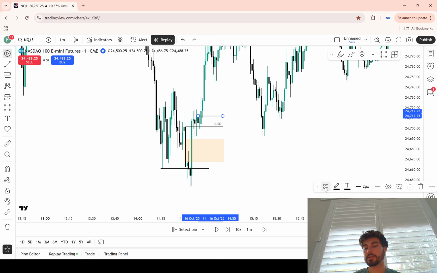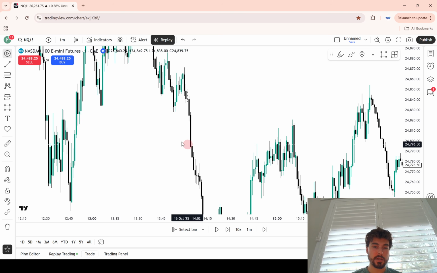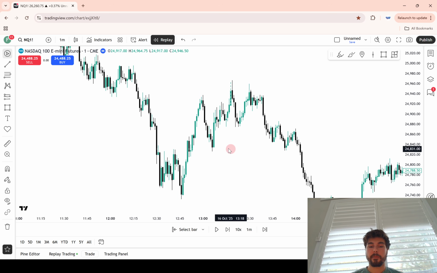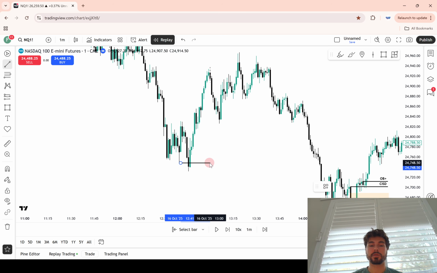So you can start to see it's just market structure. They're not magic pills. They're not magic strategies. They're not things that, if you don't do your study, you can just use without any higher time frame context. You need to use the context.